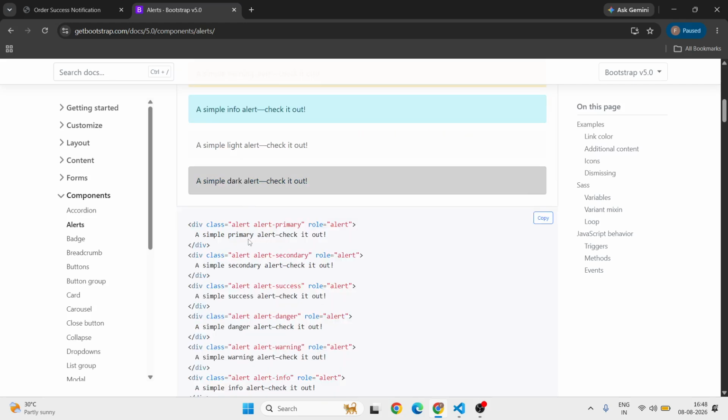See, this is a basic Bootstrap alert. The alert class creates the alert and alert-primary gives it the primary color. Now let's use this basic alert in VS Code and customize it into our own example.